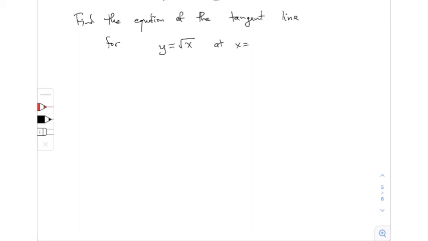How about: find the equation of the tangent line. Sorry, my handwriting is sometimes good. Find the equation of the tangent line for y equals square root x at x equals 4. All right. Square root x. You know, the graph here, it's not really useful to think about the graph, but just to remind everybody what we're talking about, the graph of the square root looks like that, and then at x equals 4 would be here. I suppose the y value there would be 2, right? So the slope I'm talking about is that.